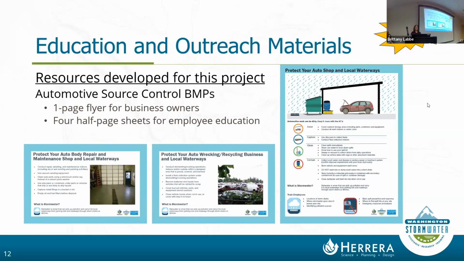So we'll go into the education outreach materials a little more in depth. For those who weren't at the training, folks who are out there doing source control inspections, or they're starting their program, what's guiding them on what the businesses are supposed to be implementing is the ecology manual or equivalent. So it's all that long list of source control BMPs. Now, when looking through those source control BMPs and the manuals, they don't have a lot of drawings. They don't have a lot of pictures showing you do this, you don't do that.